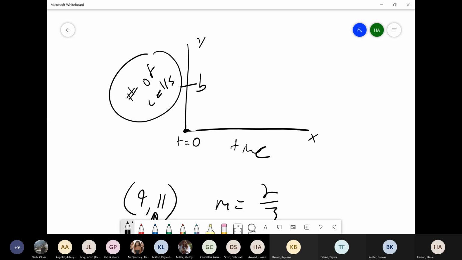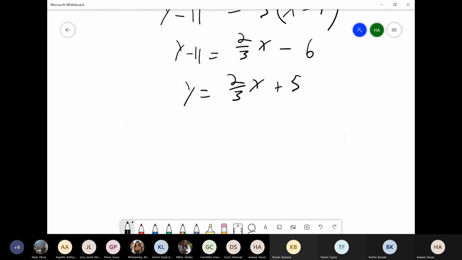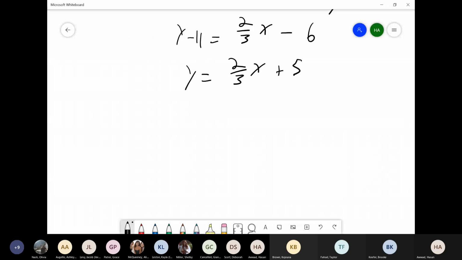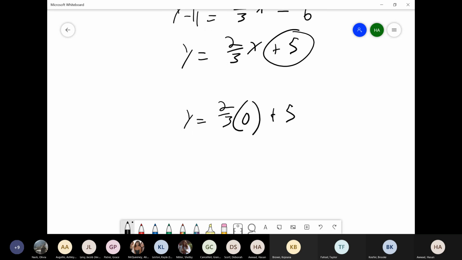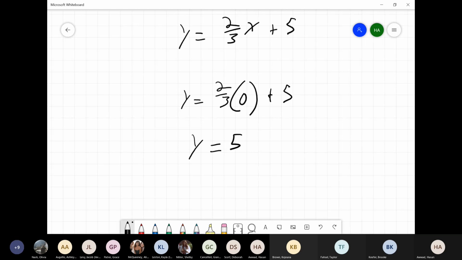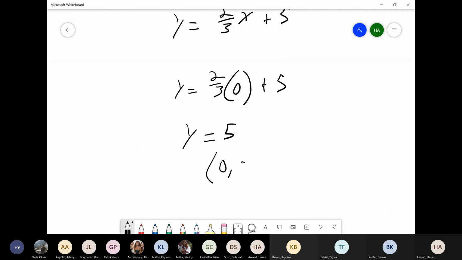So our task now is just find the y-intercept. Because again, that's going to tell us how many cells we started with at the beginning of the experiment when time was equal to 0. So if we're trying to find the y-intercept, what do we do? Well, that just means setting the opposing variable to be 0. So we have y is equal to 2/3 times 0 plus 5. And we know, just by definition, since this is our intercept, when we plug in 0, 2/3 times 0 is just 0, so we get y is equal to 5, which tells us our point on the graph is (0, 5).